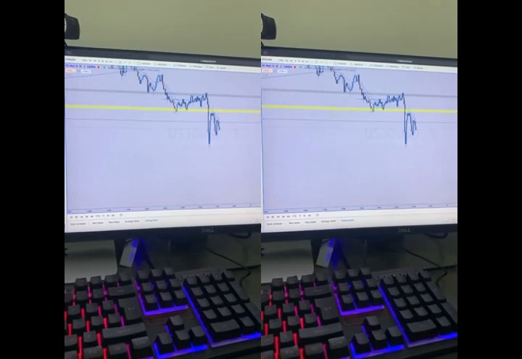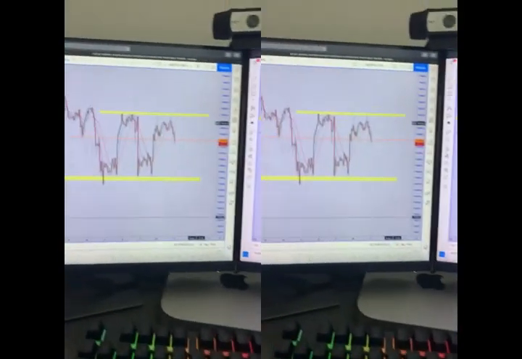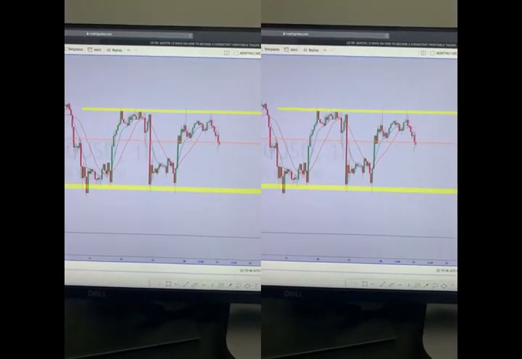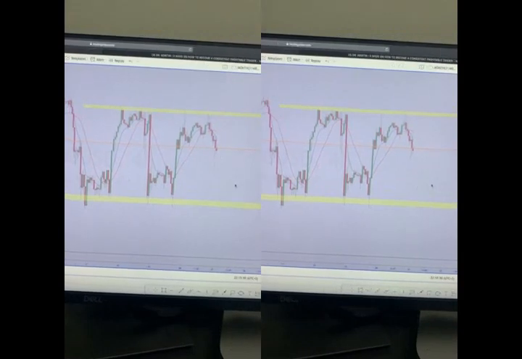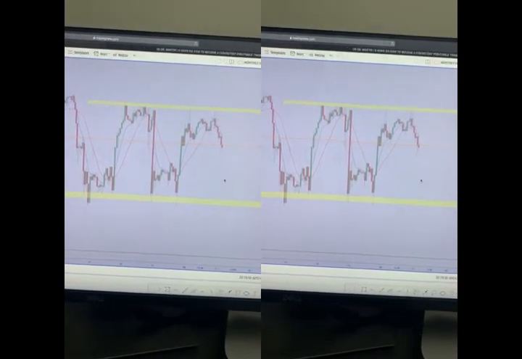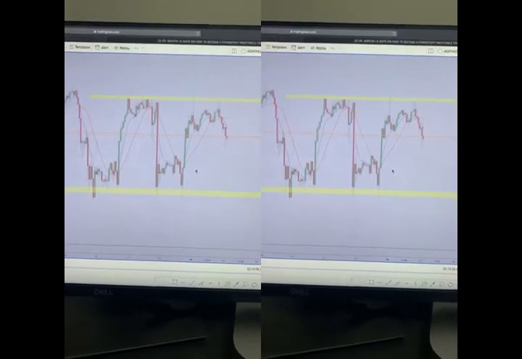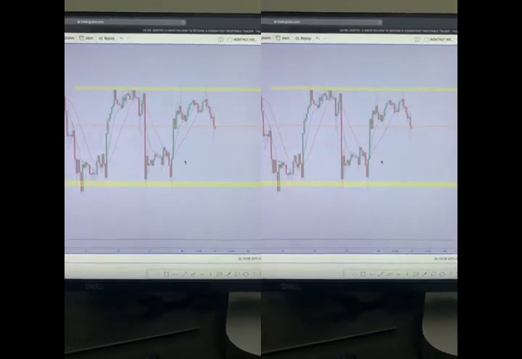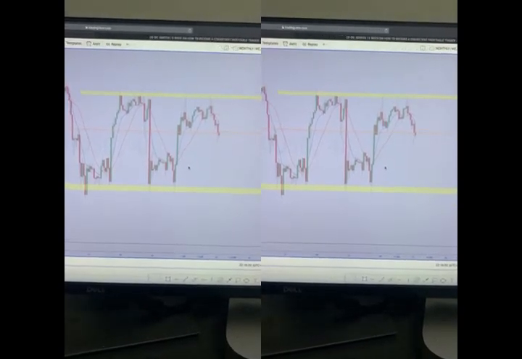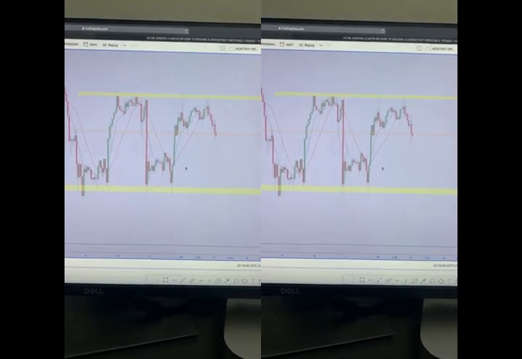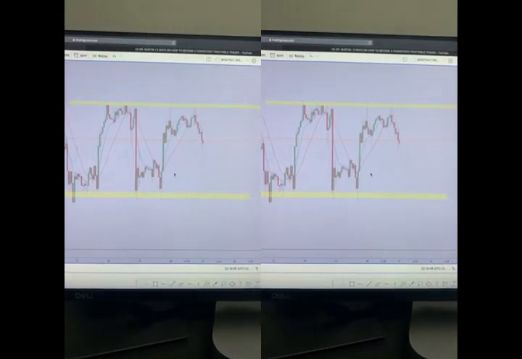Okay, I think we're back. Yes, so we are back. So on the 4-hourly, if I'm not mistaken, we had a beautiful formation over there that occurred right now. Oh my goodness, why is my network so slow? So let me just wait for it, and then I'll basically come back again.